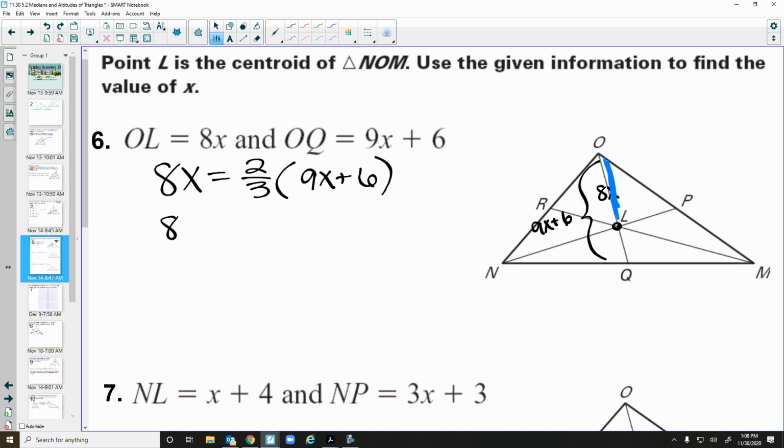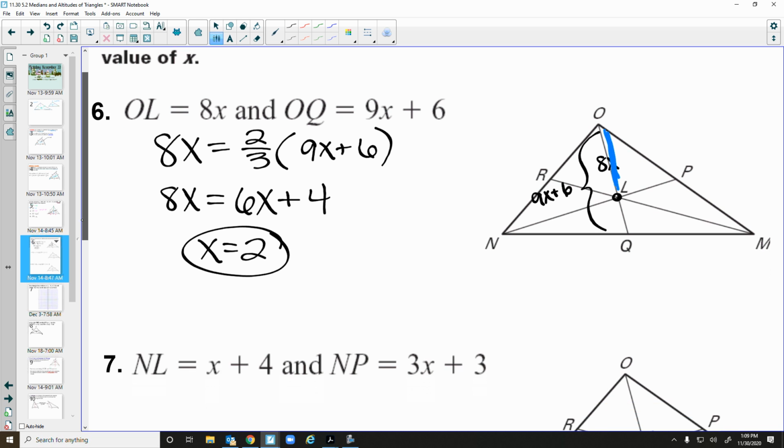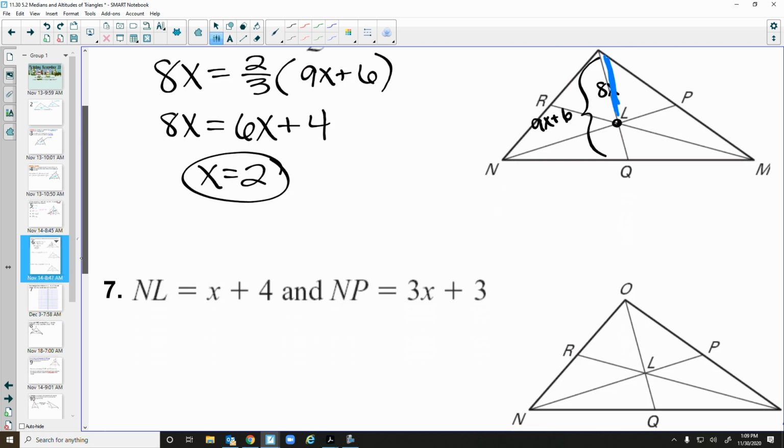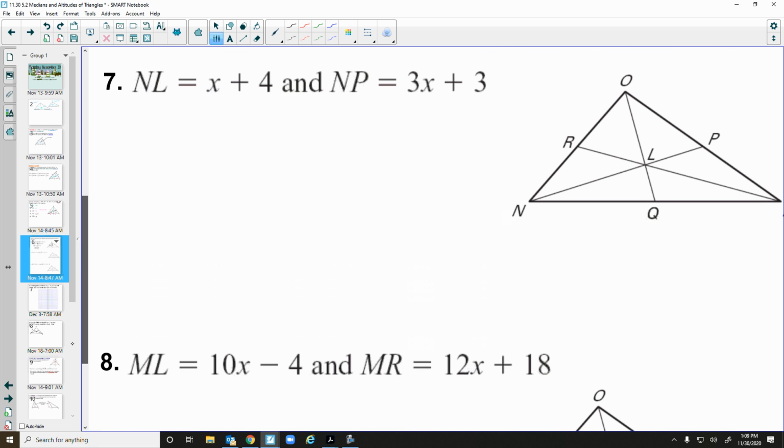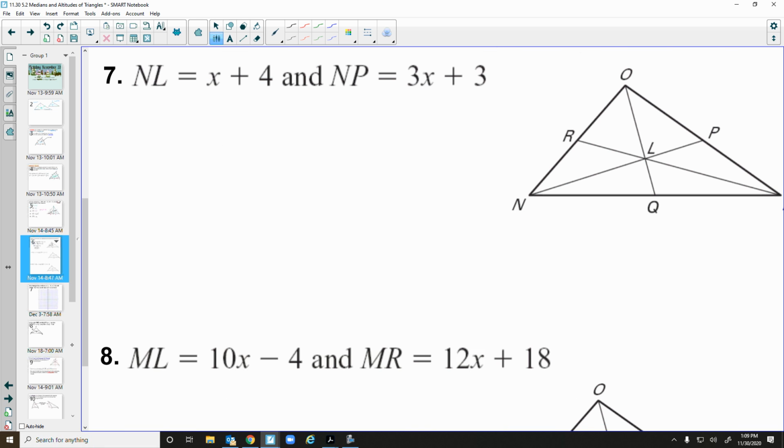4. Okay. So then x is 2. Okay. So watch on number 7, so do the next one. I'm going to change number 8 to that last one, so don't do it just yet. So I want y'all to do number 7, the next one.